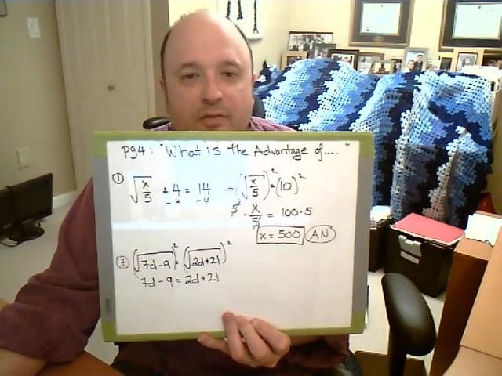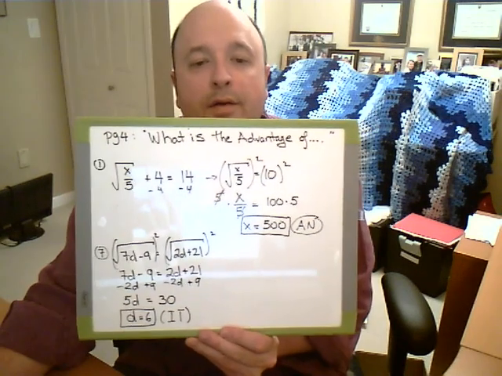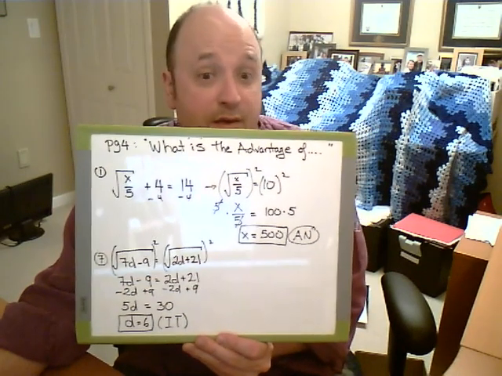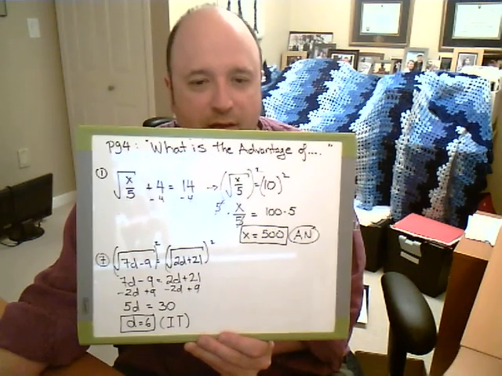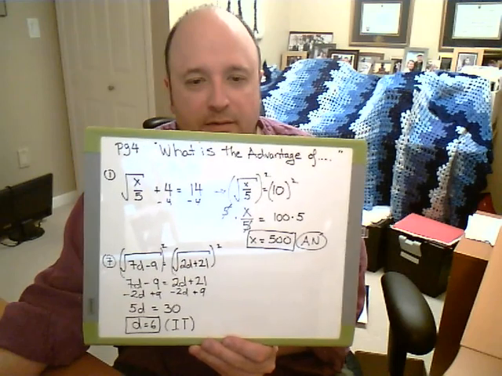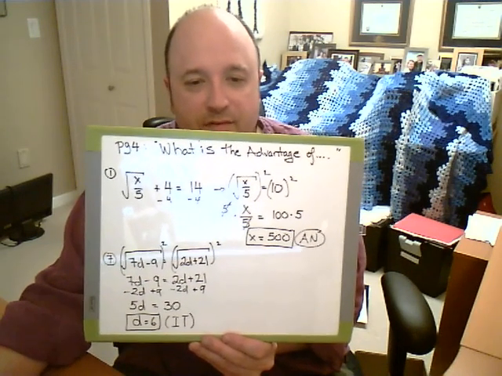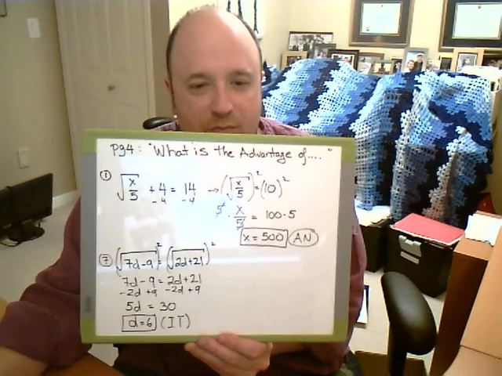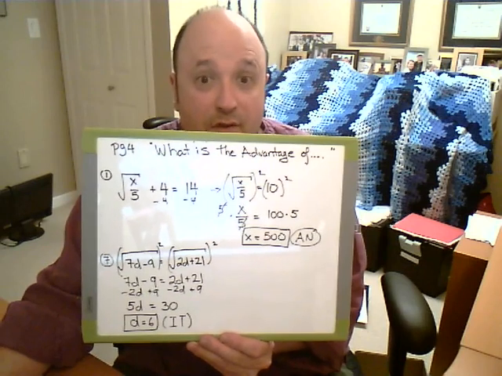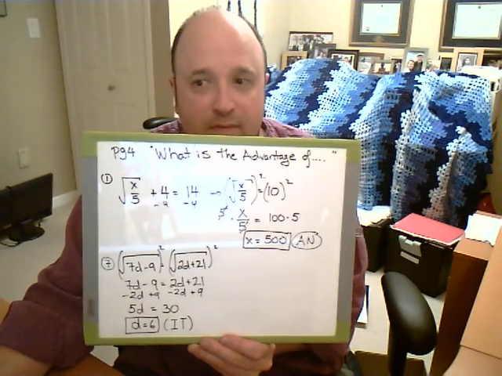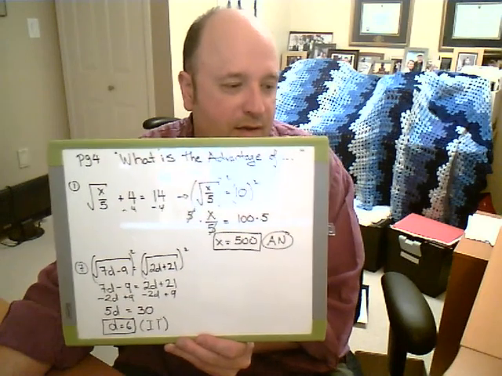It's just good old-fashioned algebra from grade 9. Get her done. Okay, so both the square roots cancel out. Do the algebra, move the d's to the left, and the numbers to the right. 5d equals 30, d equals 6, corresponds to the letters IT. So in slot 7, down the bottom where the code is, you put the letters IT. So let's have a look at one from the third column. Those are pretty tricky.